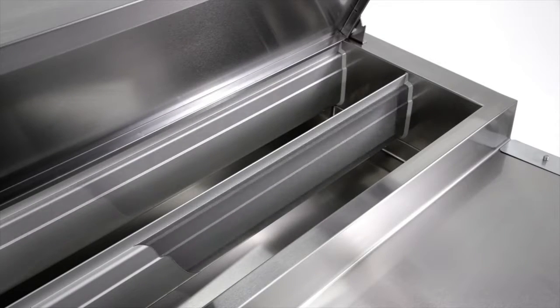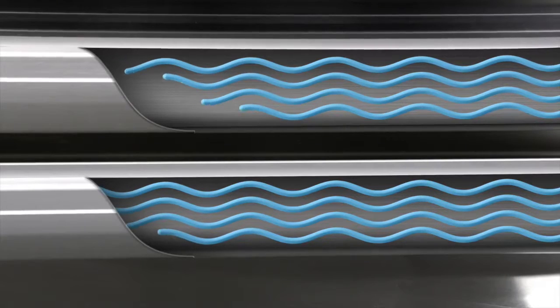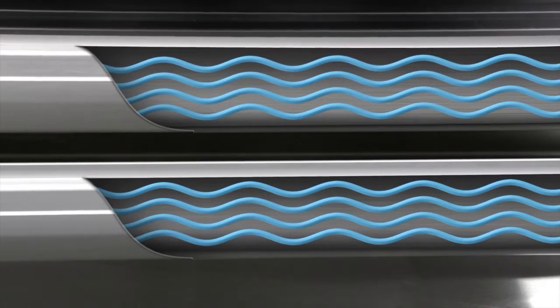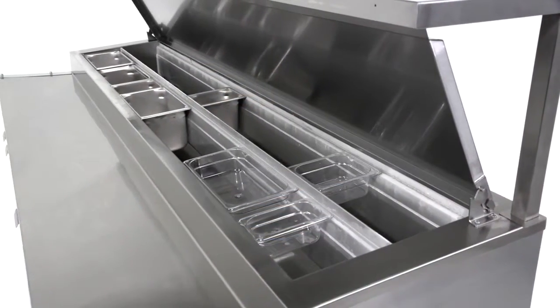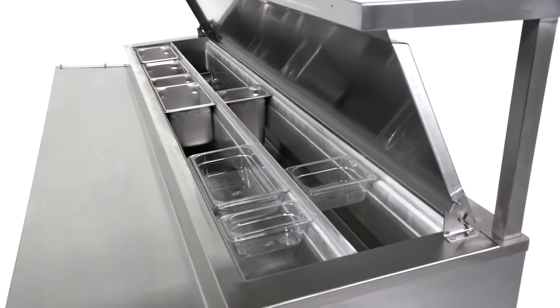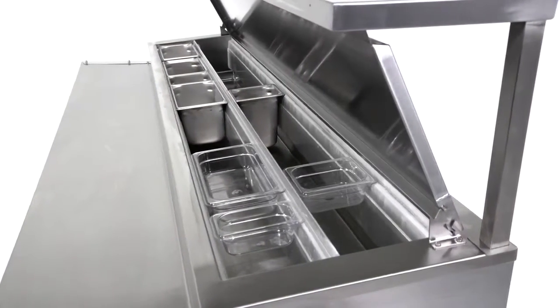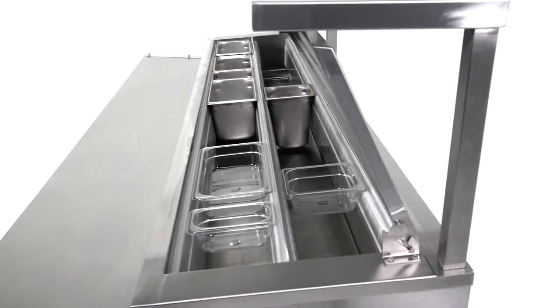The Trollsen refrigeration system introduces a low-pressure steady flow of liquid coolant through each hollow divider bar and the cabinet's base coil. Coolant temperature is maintained near the freezing point of water to prevent ice buildup. Through precise control of temperature, all types of food products can remain in the Trollsen prep table day or night, minimizing the risk of freezing your foods.